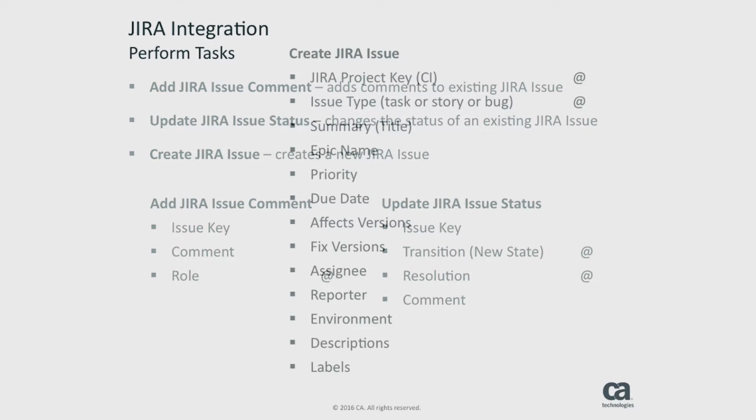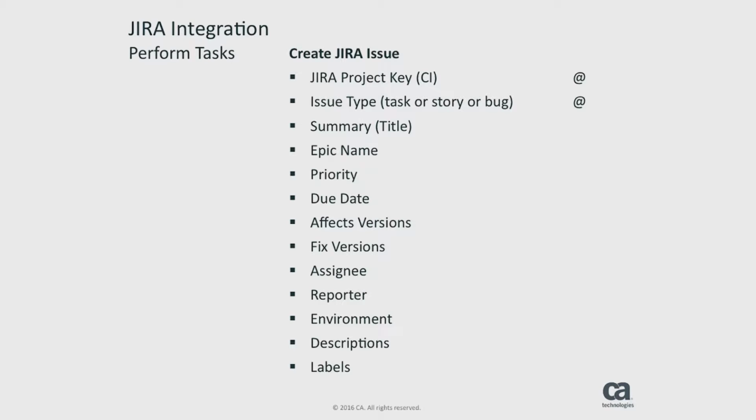Now, if you want to tell it to go out there and create a JIRA issue, you have pretty much all these fields to pick from, but the first three are mandatory. You've got to, of course, give it the CI key. That is assigned to whatever project you're working on. So in my case, like I told you, I'm using CI, and then it puts whatever number by it. So again, you give the CI key, and it will then assign the next sequential number to it when it creates the issue.